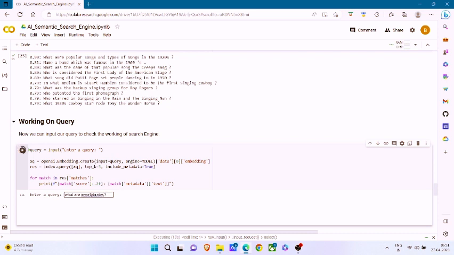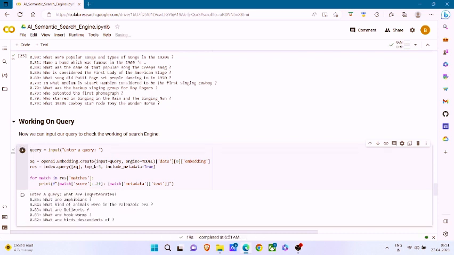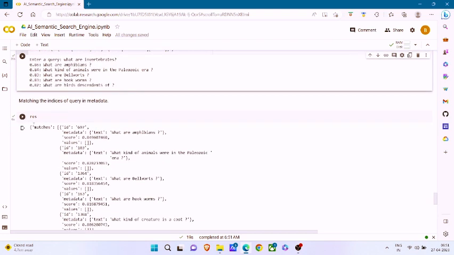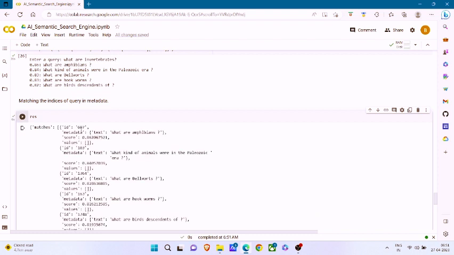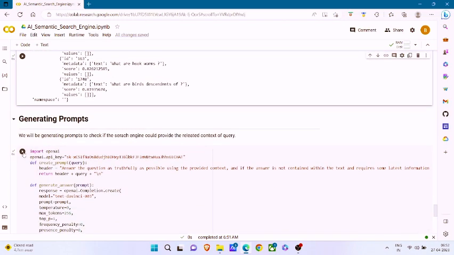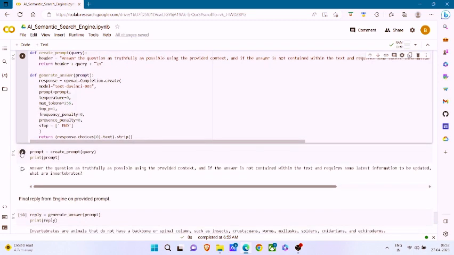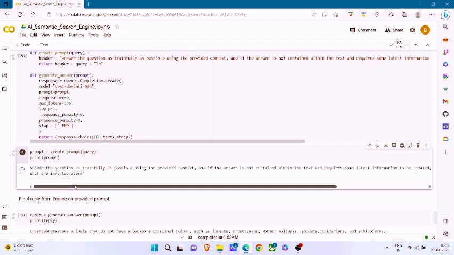And if we put in a query and simply write animal, it will just provide us with similar matching things with the indices which are present in Pinecone. Now we will be generating the prompt again. We have used only a single keyword, animal. Now let us see. You can see here that the engine says sorry, not sufficient context to answer the query. It means you have to write the actual query which the engine can understand and match with the indexes of Pinecone, and it will provide you the necessary result.